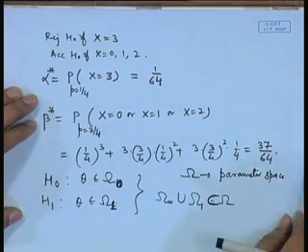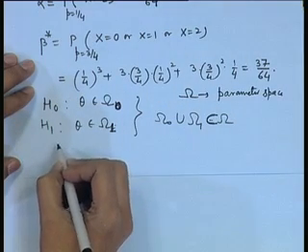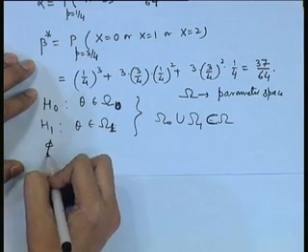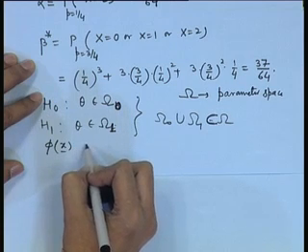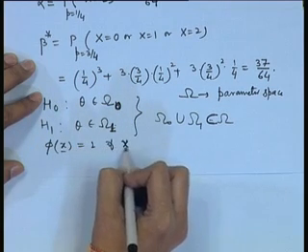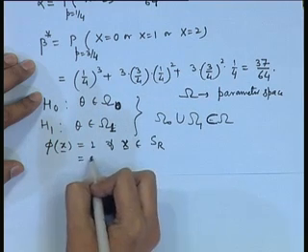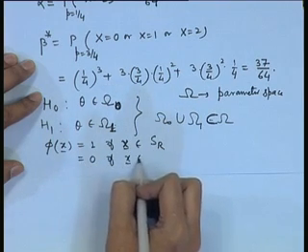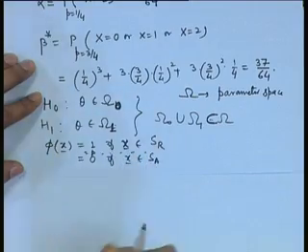So, the procedure that we are trying to tell here is that we are devising a function phi x based on the sample. So, we are saying phi x is equal to 1 if x belongs to S R, it is equal to 0 if x belongs to S A. But in some cases, as I mentioned, we may go for randomization also, we may put some value p here for certain region.